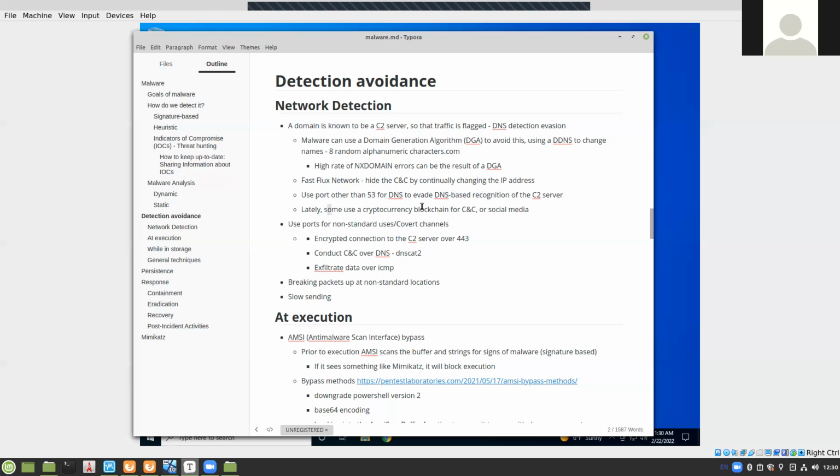Also, as far as command and control traffic is concerned, there's actually known instances where people have been putting command and control signals up on blockchains. So like on the Bitcoin blockchain, they send a certain amount from this address to this other address.